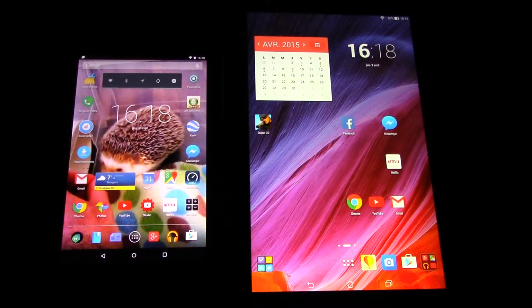Hey guys, Bad29 here. Just thought I'd bring to you today a little comparison between two tablets that I got. One recently, the other one I had for a couple of years. My trusty old Nexus 7 2012 that is unfortunately dying. You guys will see why. This is going to be kind of a head-to-head, but not really.